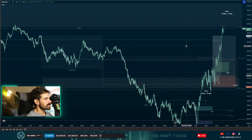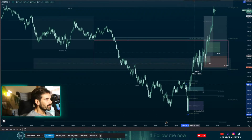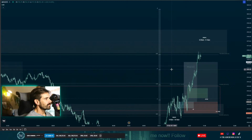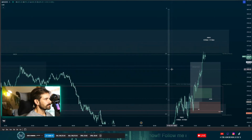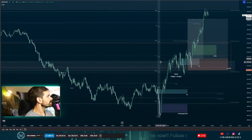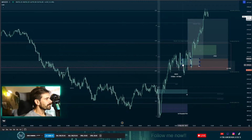So let me just do one more thing that I kind of forgot to do, which was projecting price. Yeah, top notch projection here. If I had done it, I would eventually be more secure about the movement whenever we were accumulating here, because price went down here, but it stopped right at 0.5. And whenever we retrace and stop at 0.5, it means that the market will go towards the direction of the projection. It usually tends to do that.